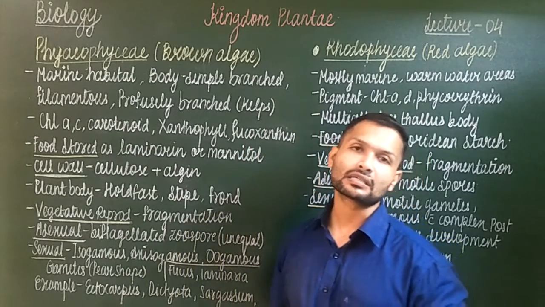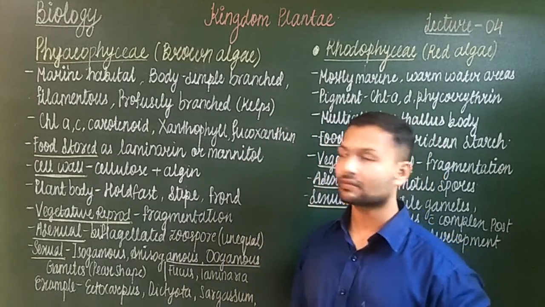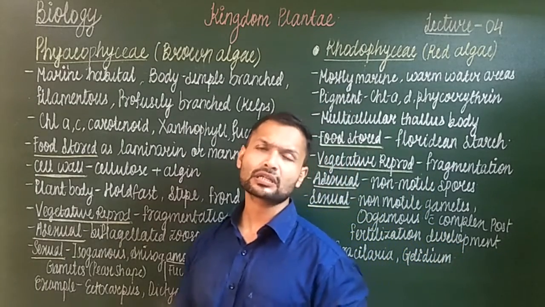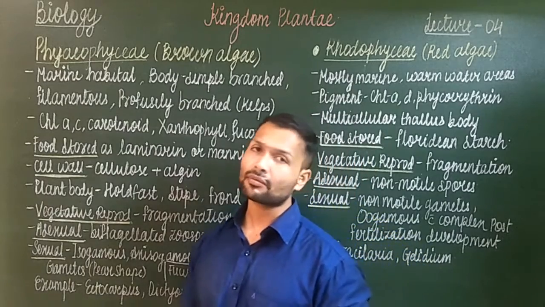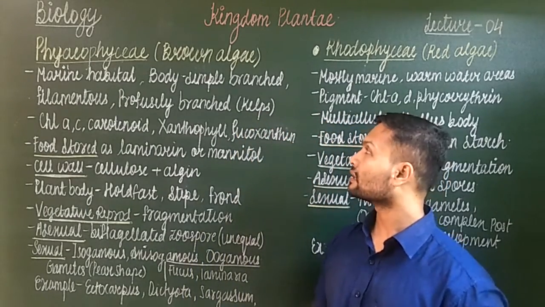also affects some animals. So that's a tough habitat to live in, first of all. So there also you'll find a few of them. Fresh water means rivers, lakes, ponds, so you'll find a few of them over there. Majority of them are marine. Okay, then let's look at the body.